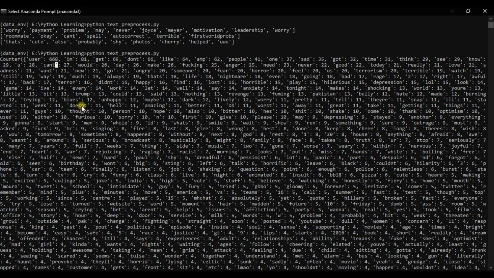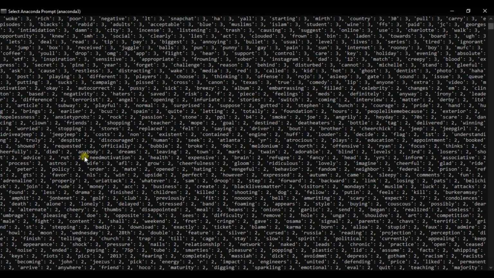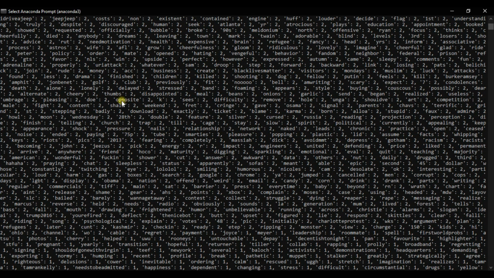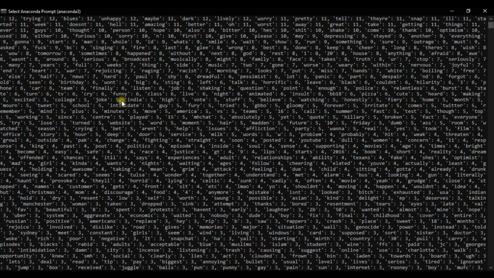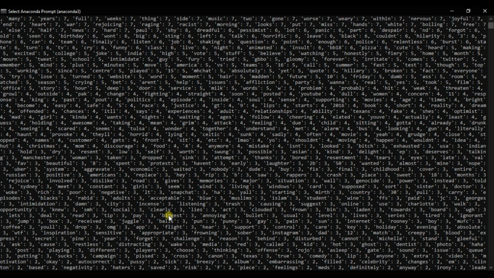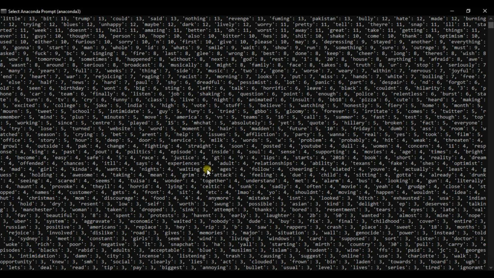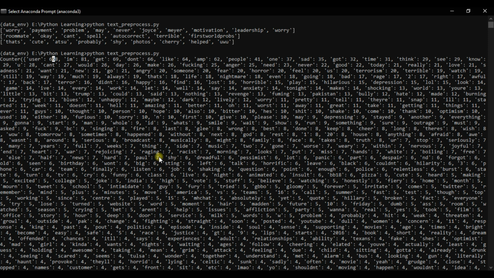As you can see, there are words that occur less, so many words occur with a frequency of less than 5. So we are going to create a list of words that occur 5 or more times in our tweets file.